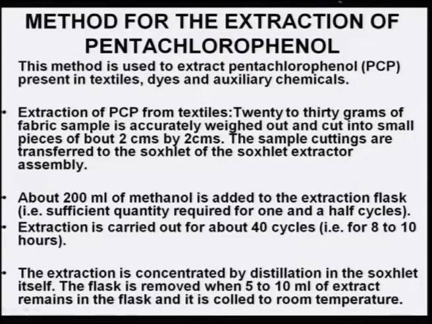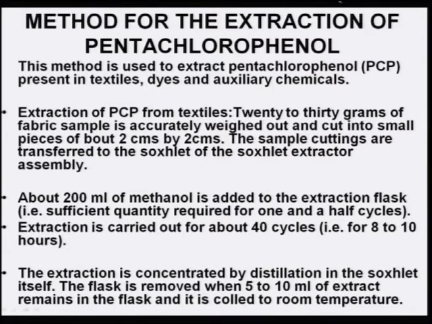Method for the extraction of pentachlorophenol. This method is used for the extraction of pentachlorophenol or PCP present in textiles, dyes and auxiliary chemicals. Extraction of PCP from textiles: 20 to 30 grams of fabric sample is accurately weighed out and cut into small pieces of about 2 centimeters by 2 centimeters.